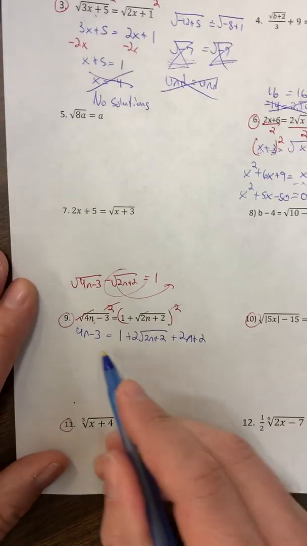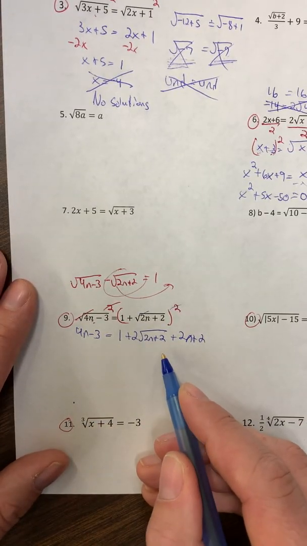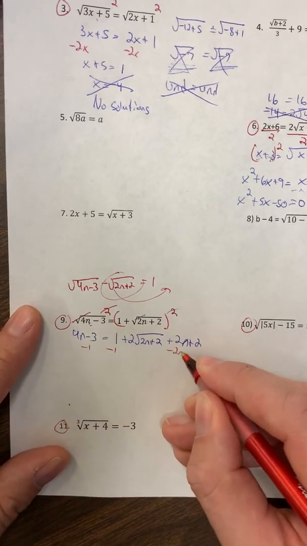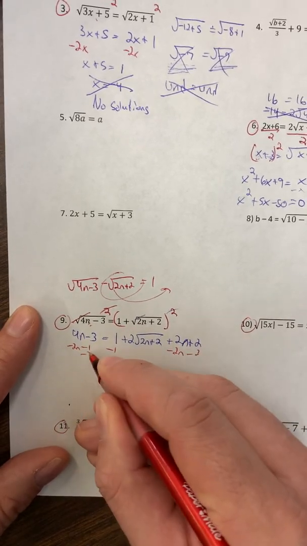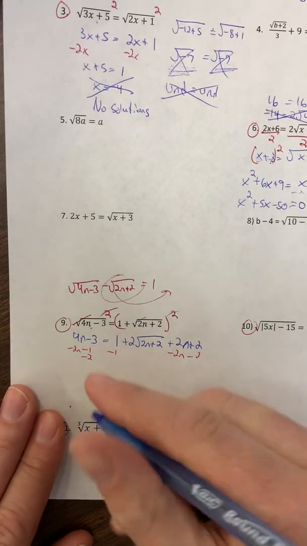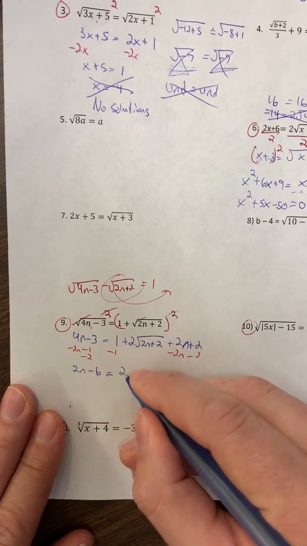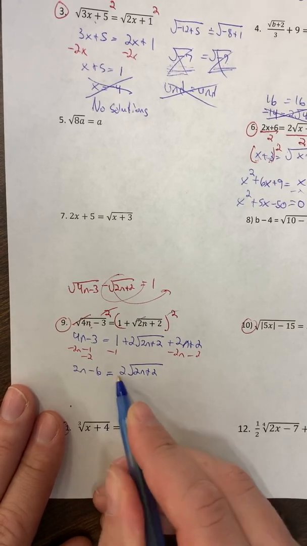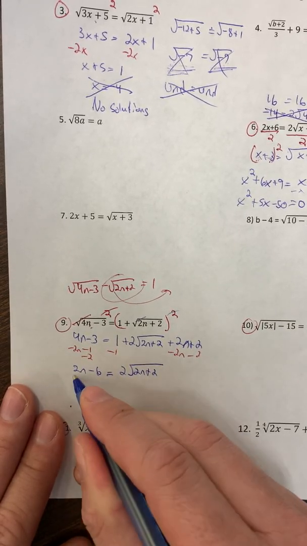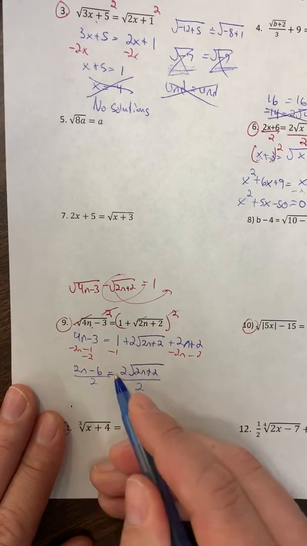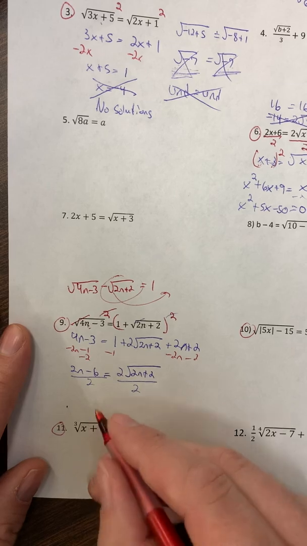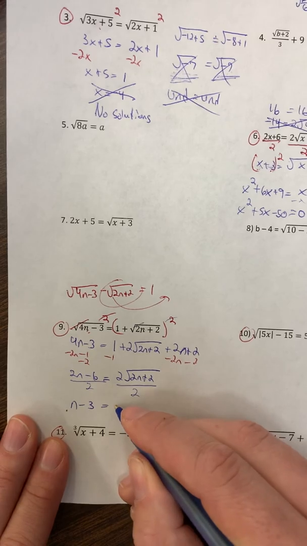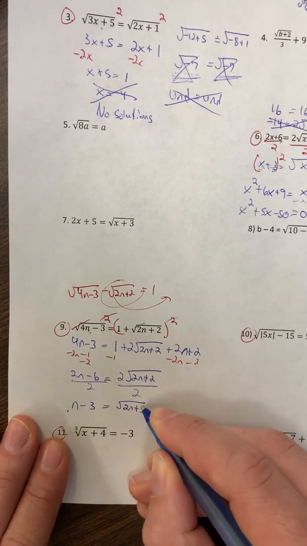Identifying what type of equation this is: a square root equation. It's another radical equation, and so we need to get the radical by itself. So we're going to subtract 1 on both sides. We're going to subtract 2n on both sides. We're going to subtract 2 on both sides, and we'll get 2n minus 6 equals 2 square root of 2n plus 2. If you notice, the square root is not by itself right now, we can divide both sides by 2. That's great. Sometimes you won't be able to divide evenly, and if you can't divide evenly, it's best just to square both sides as it is and deal with the coefficient in front of the binomial.